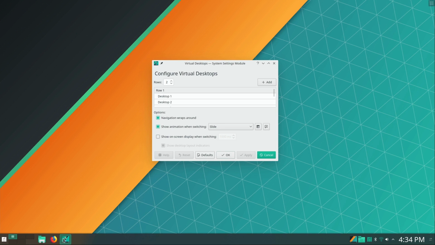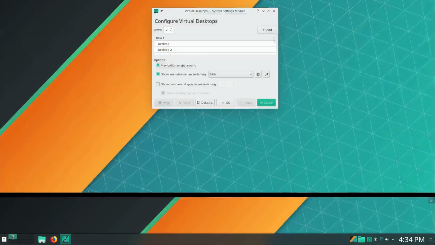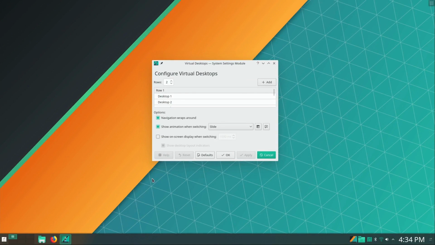Go ahead and apply that. Maybe I should add an even number. There we go. So now I have some workspaces here that I can have various applications running on. Definitely a feature that I love to use. So that's awesome to see that here by default, whereas with KDE, normally they just don't really give you that unless you add it.